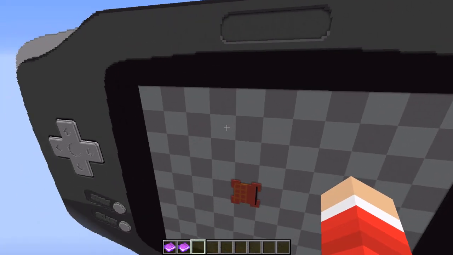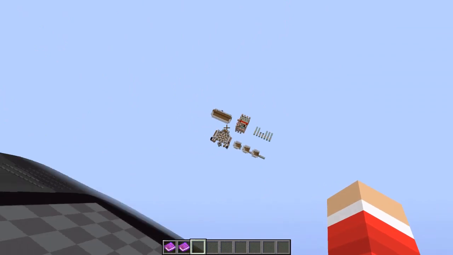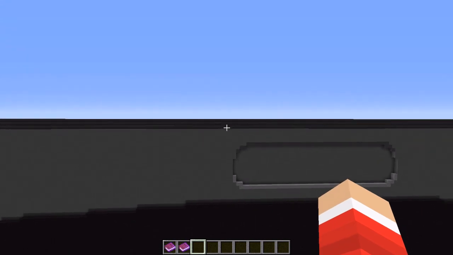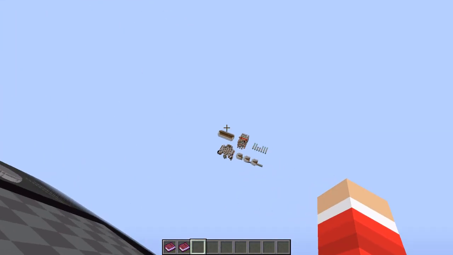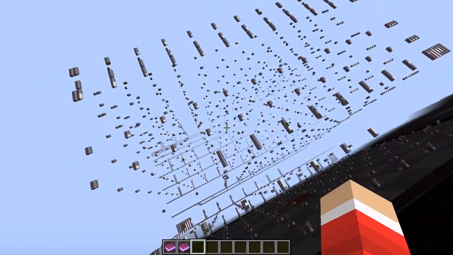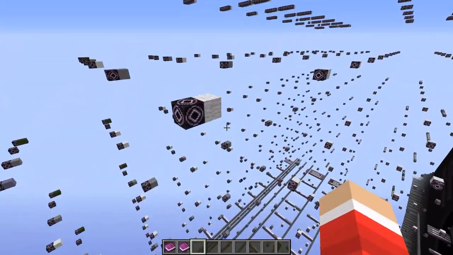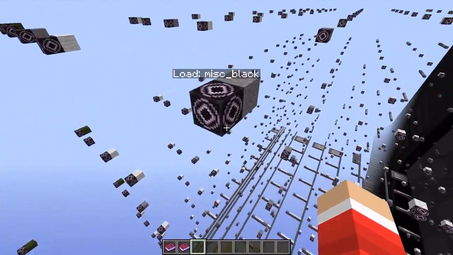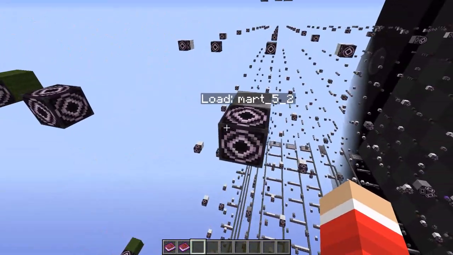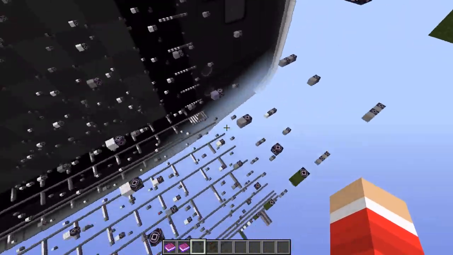Now, we're flying over the Game Boy right now, so I can show you the redstone behind it, because I don't think the redstone down there covers all of this. I just think that's for the rooms and stuff like that, you know? So, yeah, I mean, it's really, really impressive. It's really, really cool, and I'm excited to see what's going to happen next. But look behind here, you can see all the amount of stuff. Holy crap, there's so much stuff. And if you go near them, they're actually labeled as like the tile sets and stuff. So you've got your miscellaneous black blocks, and you got Pokemon Center 7.5, Mart 5.2, tree overlap, tall grass.